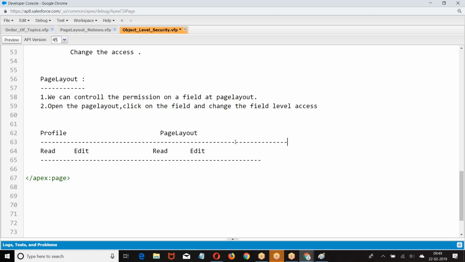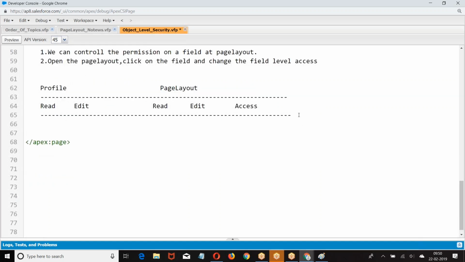The thumb rule is page layout cannot give more than what is available at profile level. Page layout, if they want, they can reduce the permission at profile level, but they cannot give more than what is available at profile level. Whatever I give at the profile level, that can be reduced at the page level, but I cannot increase the permission. Did you get the point?